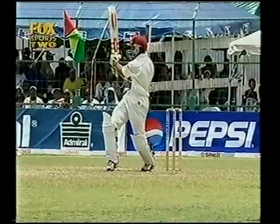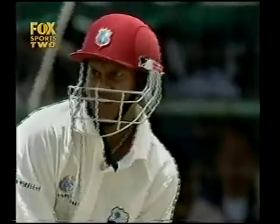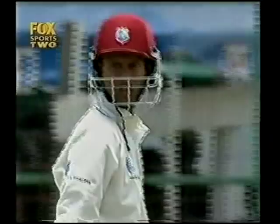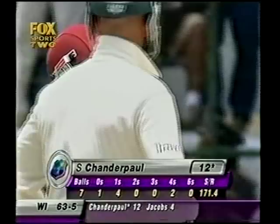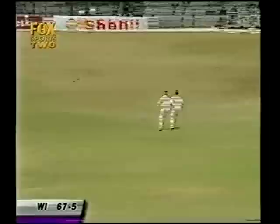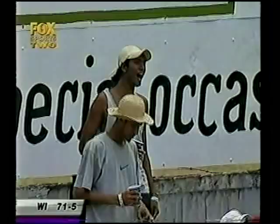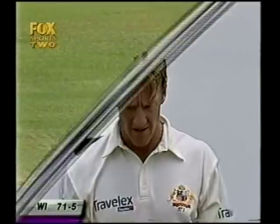The shot of the morning so far — beautifully in position early. When you hit Brett Lee in front of square leg, you're playing pretty well. Hit that pretty well too, but found the fielder this time. This is Chanderpaul — not as we often see him. He got a hundred here last year in the Test match against India on this ground, and he's exciting his home fans. He really hit that beautifully — just delayed the shot a little bit longer than the previous one. Middle of the bat, flying across this rock-hard outfield for another boundary. Just a bit of practice the ball before, and now he's finally got his radar right, waiting a fraction longer and hitting it backward of point instead of to point.